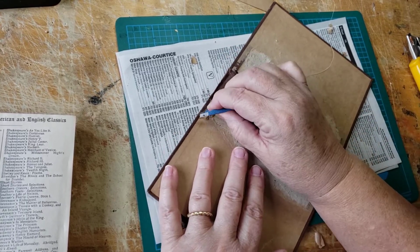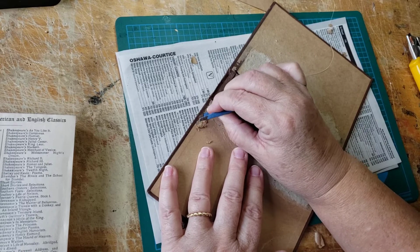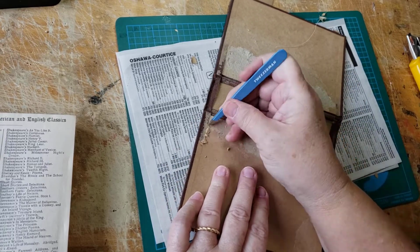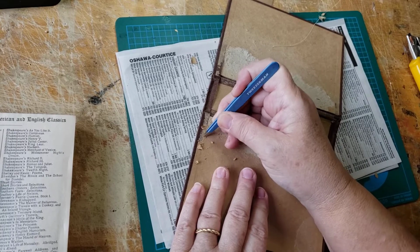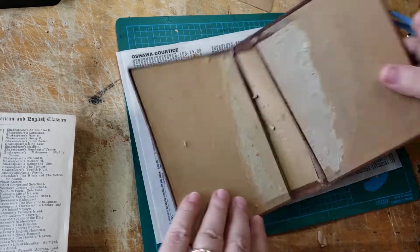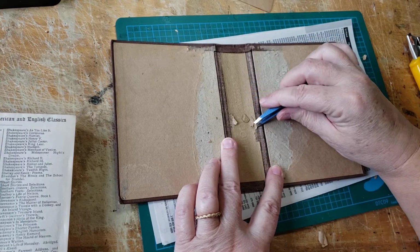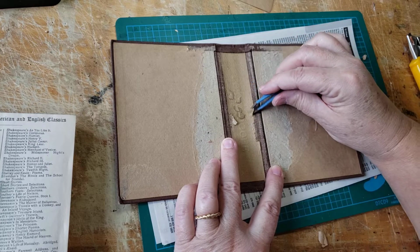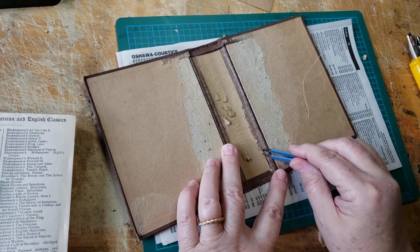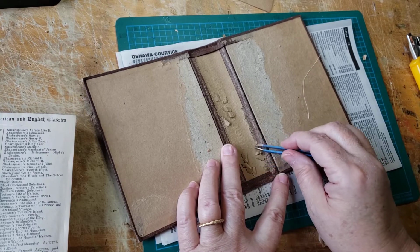This part can be very tedious, and I'm just curious right now. So I'm just chipping away at this to see if it's going to pull back a bit. It looks like it will. This is something that I'll do with the camera off, because trust me, it might be more exciting to watch paint dry than to watch me chipping away at the edges of old end papers or the paper in this spine. It's got to come out, simply because it's not well adhered to this old book cloth. I want to be able to adhere a new spine to it, and I'm going to make it a nice little curved spine so that it's feeling better.